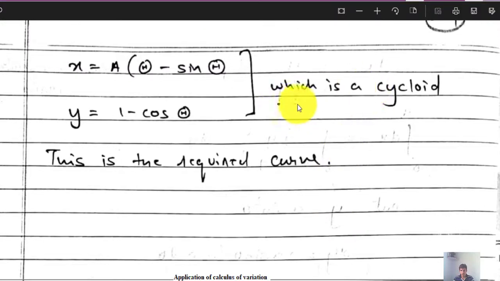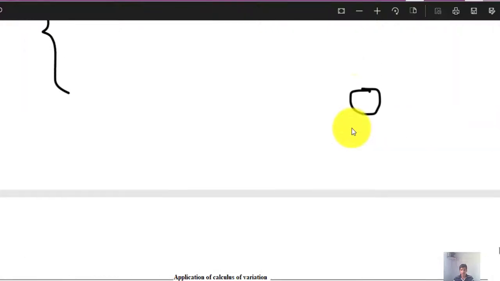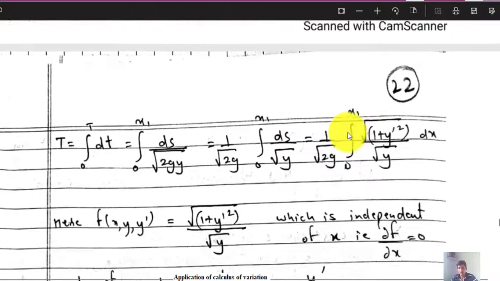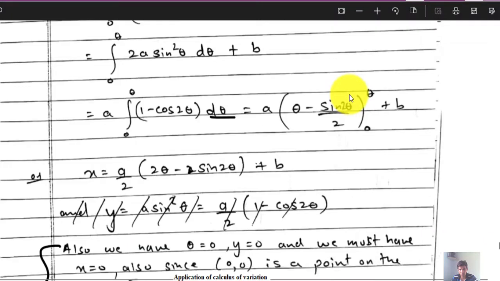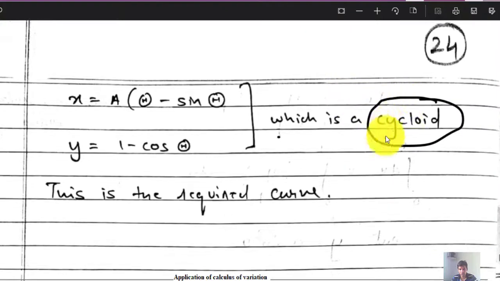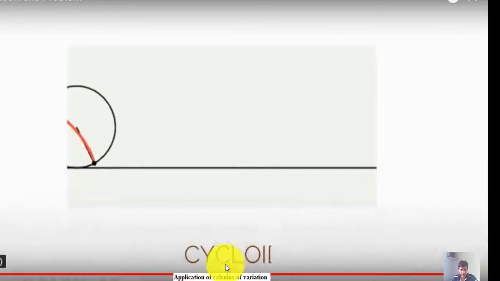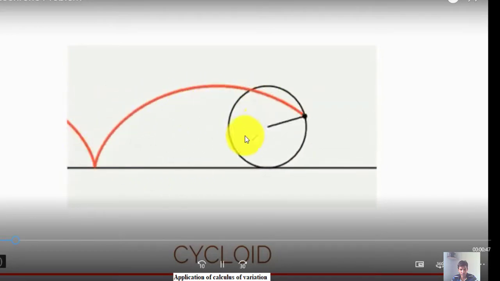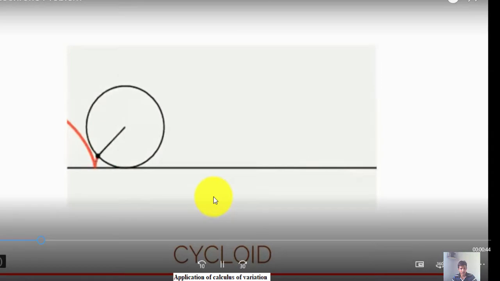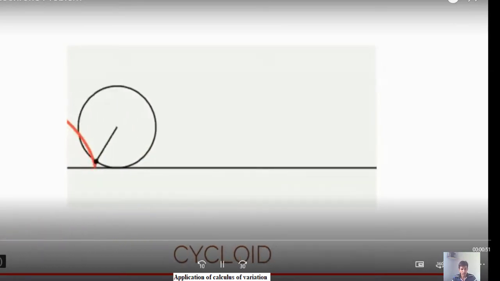So what do you mean by this cycloid? In fact, I will tell you the nature of this Brachistochrone problem. This is always a cycloid, and let me show it by some representation. You can see this. So how does it move? This is a cycloid, and see the path or trajectory, how it is following, right? So see here how it follows.